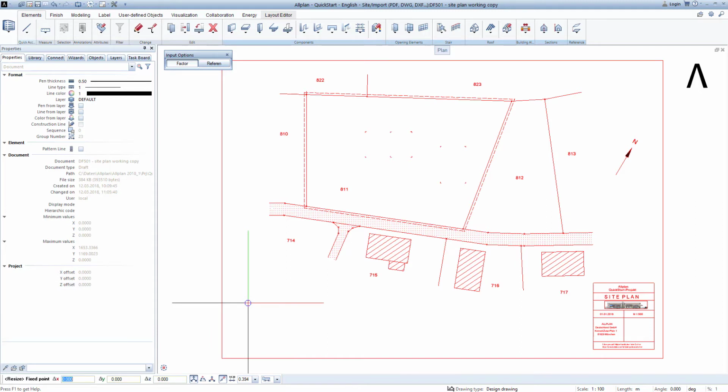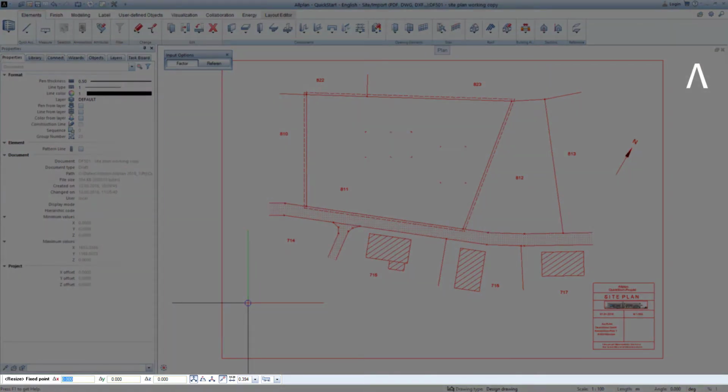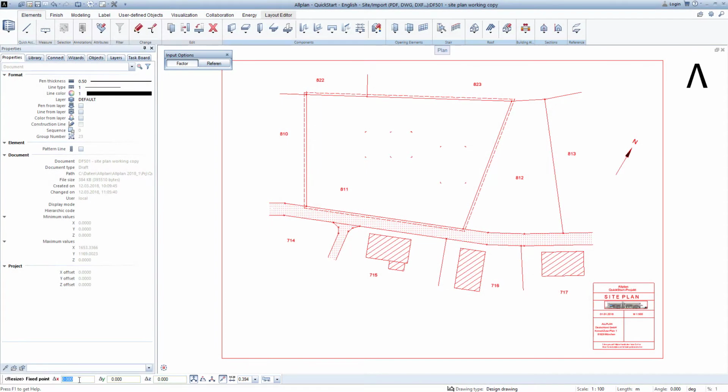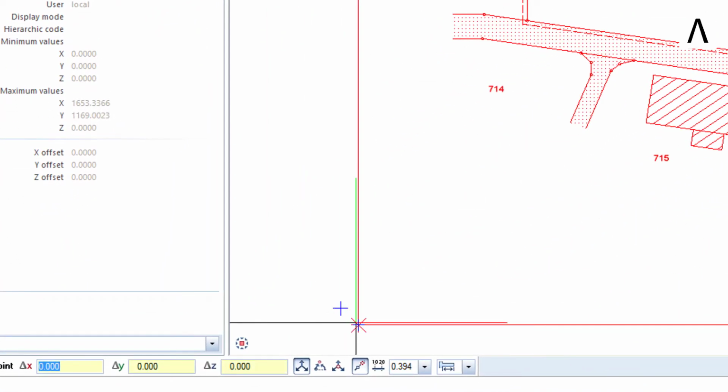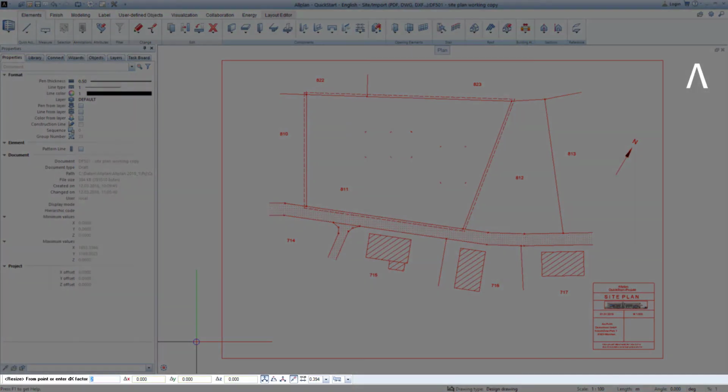Allplan now highlights everything, that is the entire site plan, in the red detection color, and a look at the dialog line tells us that as the next fixed point, we should next click anywhere in the drawing file from where the resizing is to occur. To do this, I simply click on the lower corner of the site plan. A factor along x-axis is now suggested in the dialog line, namely 2. This 2 is already highlighted, and I now enter the desired number 5 on the keyboard and confirm the entry with the Enter key.